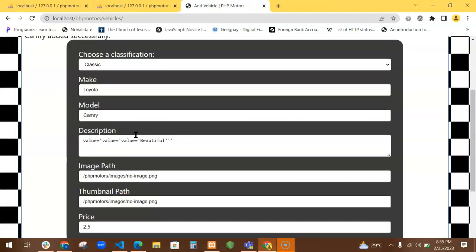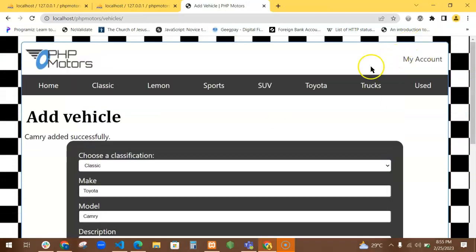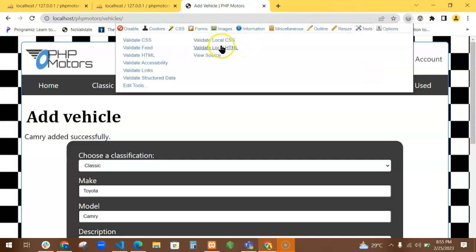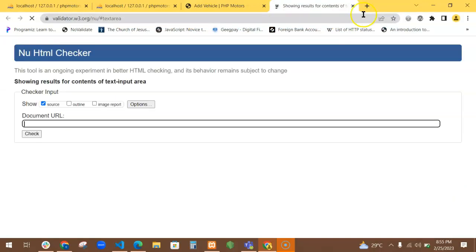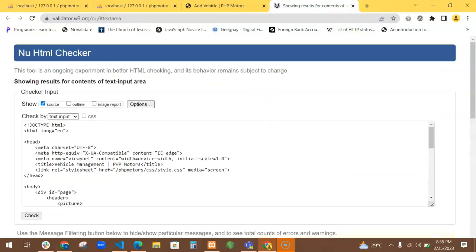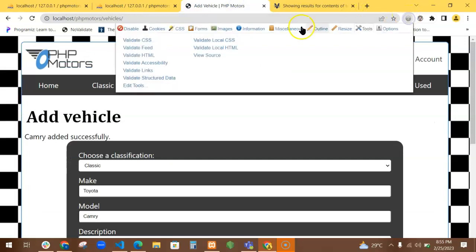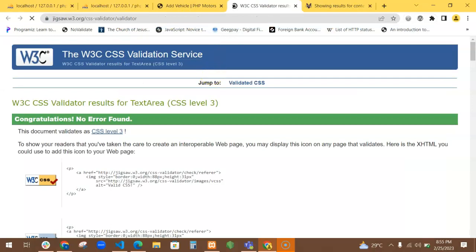Okay, next thing I'm going to do is to show that my form validates properly. So I'm going to use the web developer tools to validate. You can see the HTML for the add vehicle page validates properly without any errors. The CSS validates properly without any error.